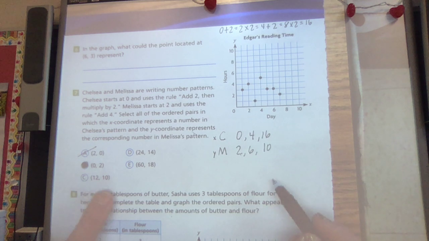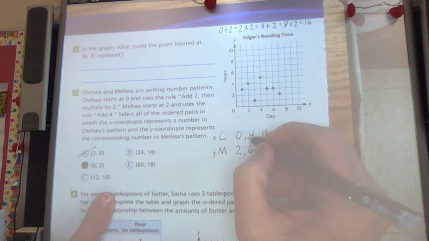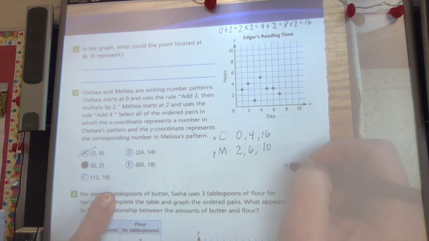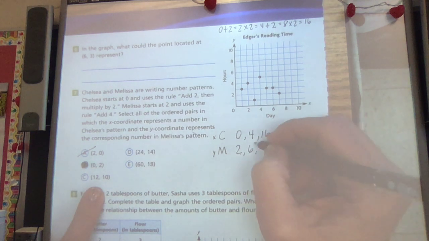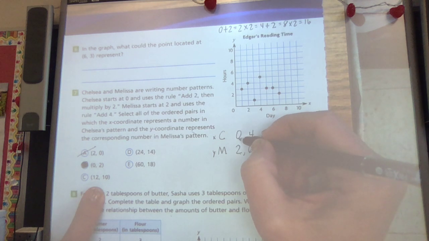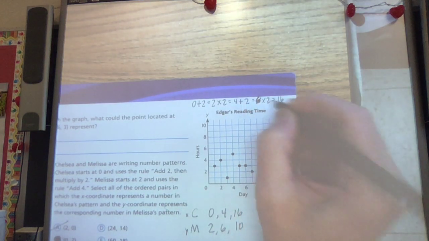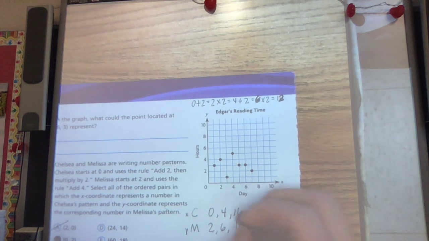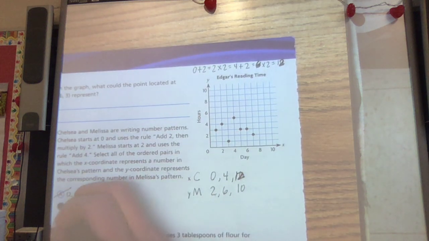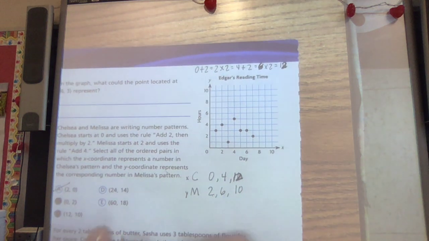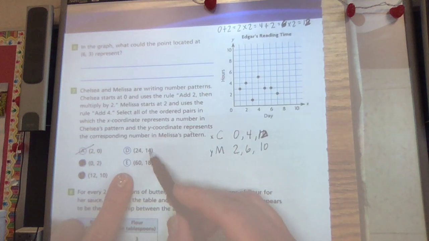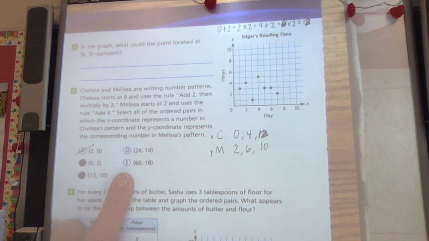Let's see here. And I can keep on going to see which other ones will match up. So remember, we add 2, multiply by 2. Uh-oh, I did something wrong up here. Add 2 is 6. Sorry. That's 12. I knew I had done something wrong here. So 12, 10 is also right. So sorry, guys. Keep going because we need to see, are these going to be in our pattern also? So keep doing that to see how many more.